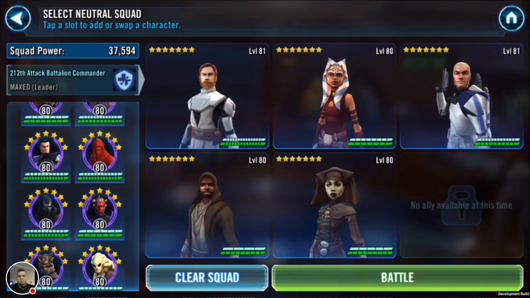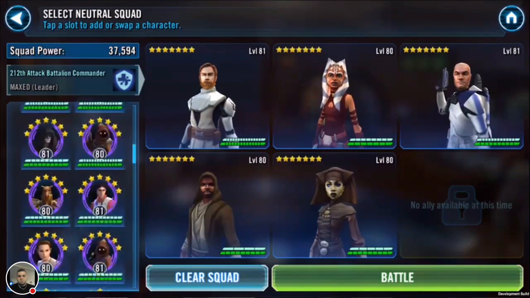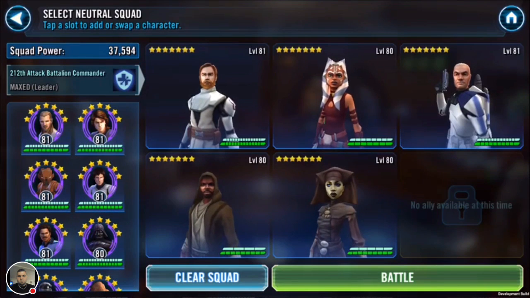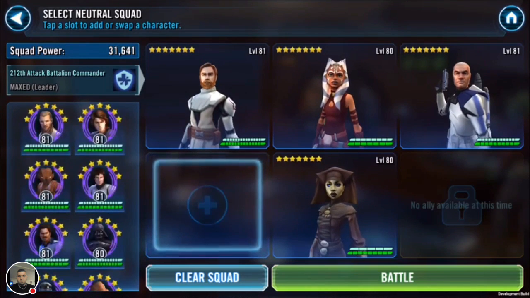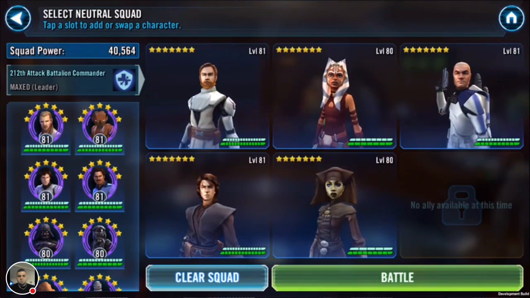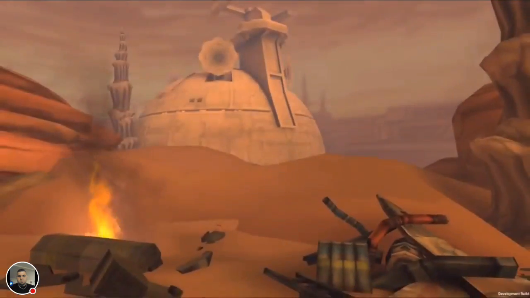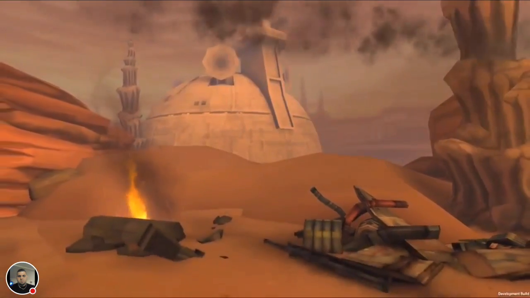This looks like a pretty good Clone Wars team here. Do we want to get Anakin in there? I mean, you got to have Anakin in there, right? So let's go with Anakin instead of Jedi Consular. So that's a pretty Clone Wars ready team. Now we're going to be facing General Grievous here in phase 1. Definitely looking forward to seeing what we can do against him.